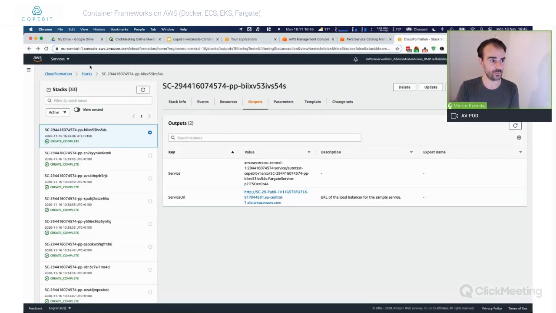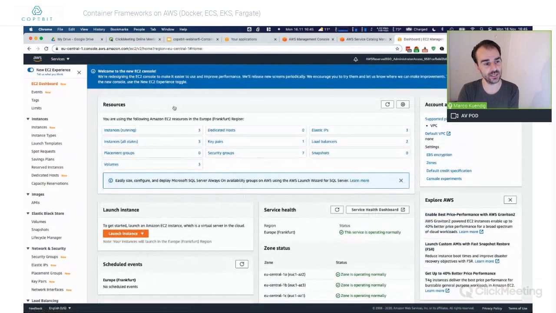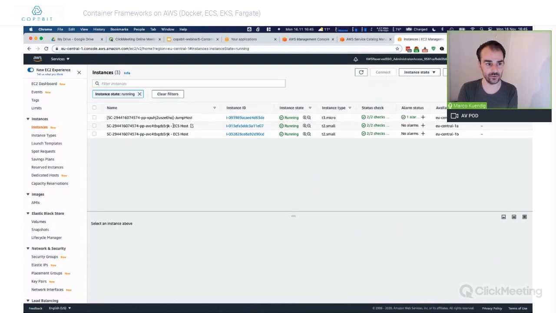And now, as we are almost out of time, I go back to EC2. I show you two last things here. The first one is the two ECS hosts. So these are part of the ECS cluster for the EC2 launch type. So these two Docker hosts, ECS hosts, they actually run these three replicas that we have launched. And Fargate is not listable. So the other host is just a jump host that has nothing to do with ECS. Fargate is absolutely not listable in this environment.